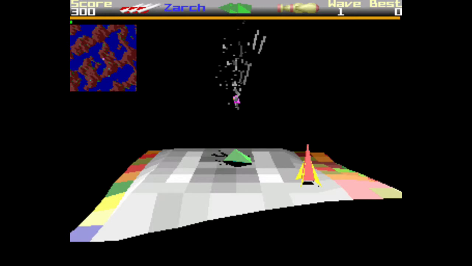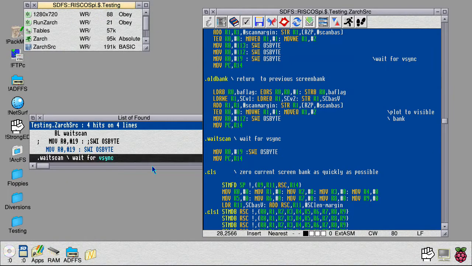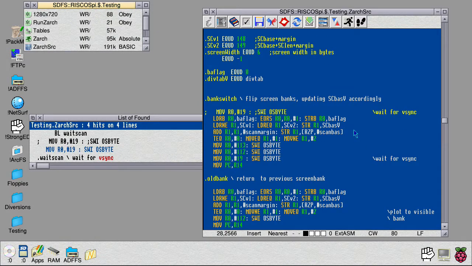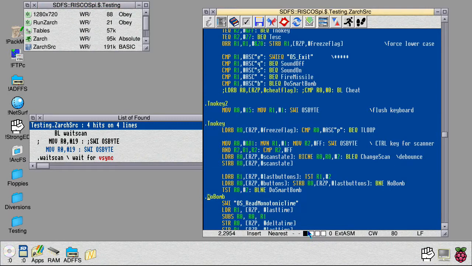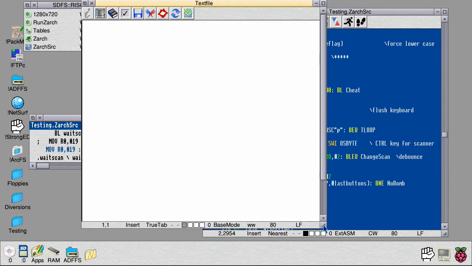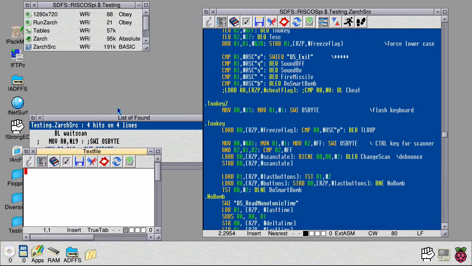Right, next step then is to slow the game down. To do that, we need to get the game running at 100 Hertz. And to do that, we need to make all the movements. Let's make a list. In fact, what we need to do, because that's going to be a few.